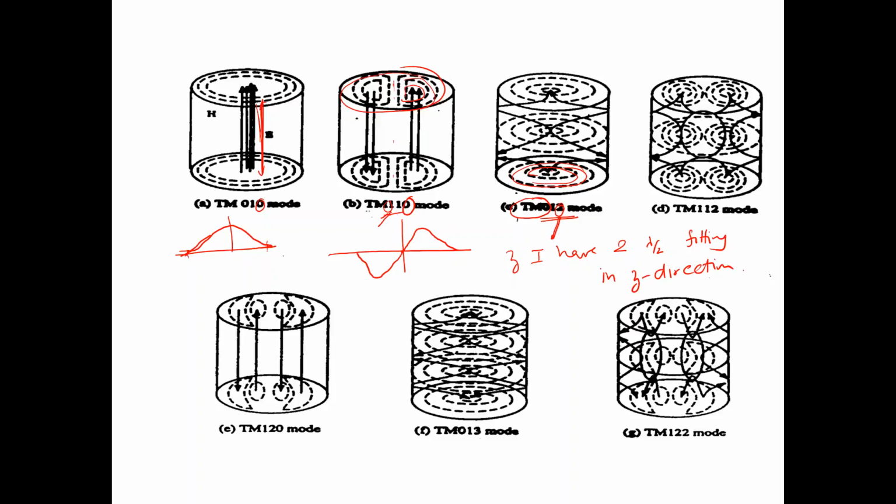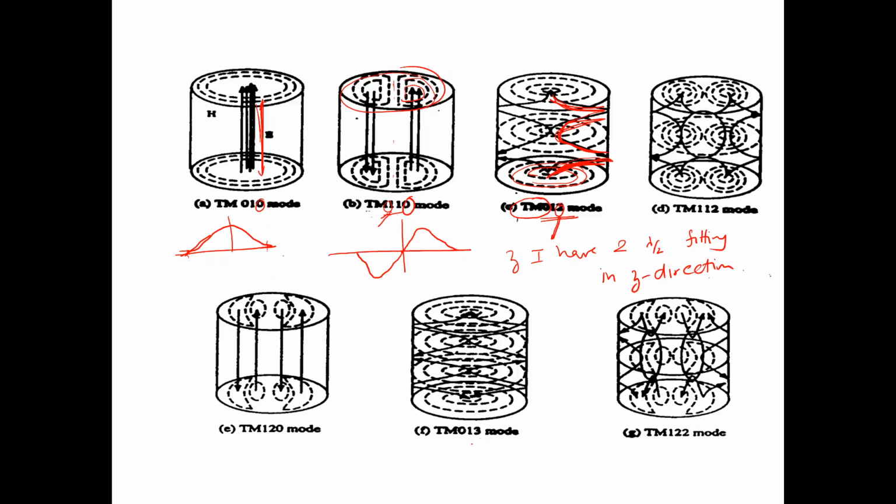And that basically is what you have here. So you have one wavelength here, so one half wavelength here, you have a quarter wavelength here, and you have a quarter wavelength here. So the total, you have two half wavelengths fitting within that region. And again, remember, this is the electric field distribution you're going to see there.